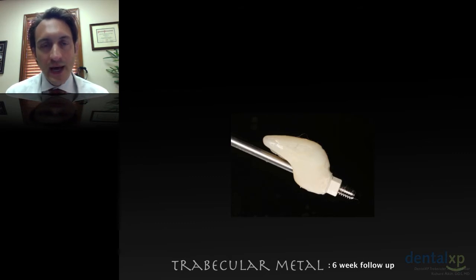Typically what I do, I take out the provisional, I clean it well with alcohol, Q-tips, etc. I will then polish again outside of the mouth. I will then use Palaseal or Seal and Shine or some type of unfilled resin to fill in any voids. And then when I replace this, I will use a chlorhexidine gel.